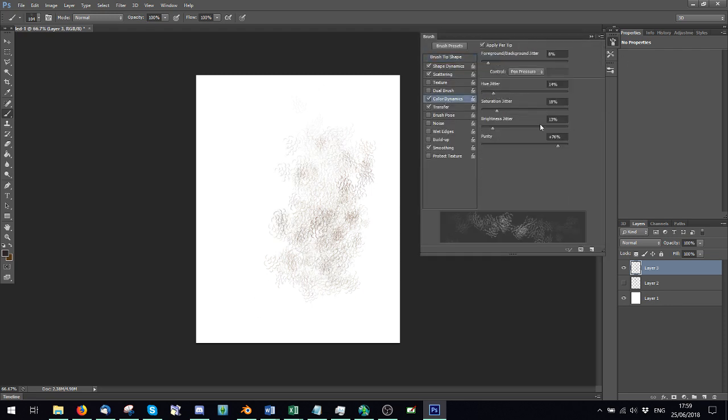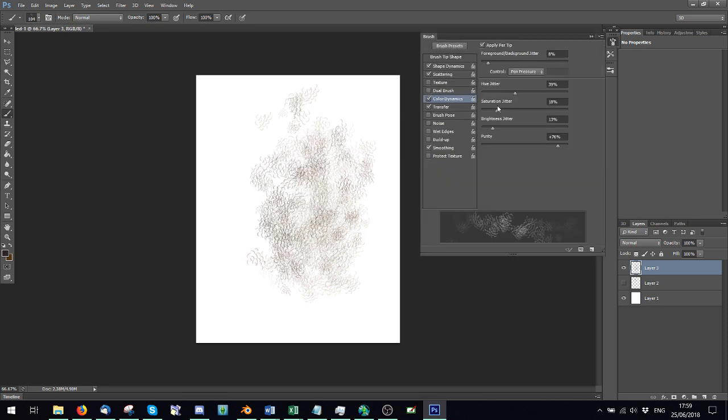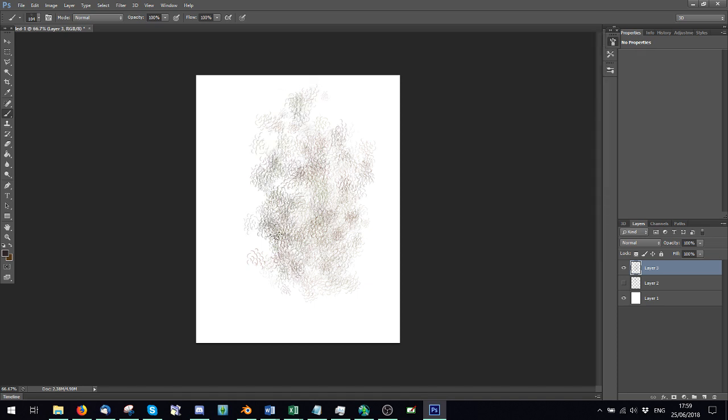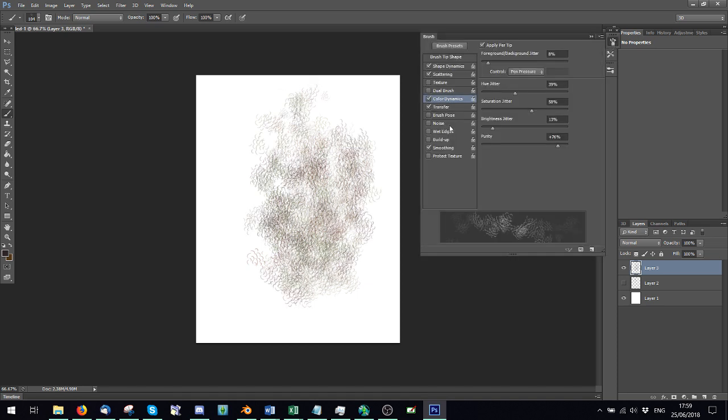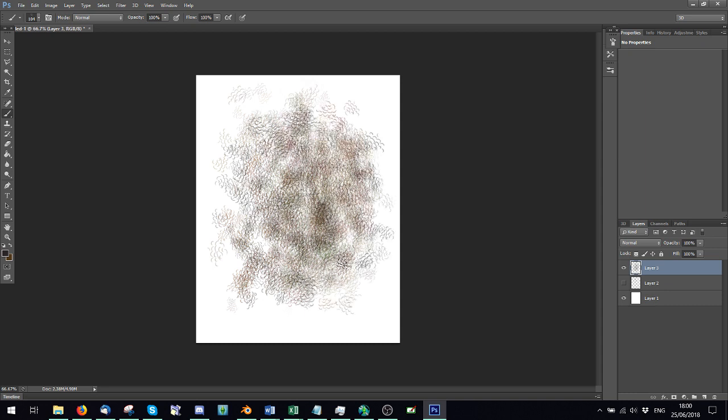Now I can also fiddle with color dynamics, so maybe I want to put the hue jitter up a bit more, and the saturation jitter. Maybe put the hue jitter down again because it's going green. But you can see if I just keep painting, I get a texture.